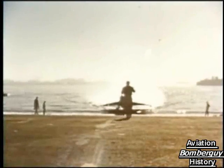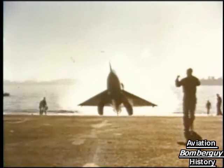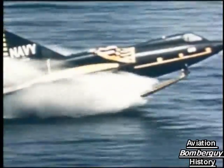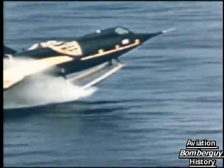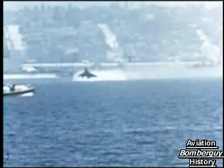A brilliantly designed aircraft, but could the Navy find a use for it? The real object of the Sea Dart was to prove the feasibility of the idea — whether you could really do it and produce a usable item. In designing the airplane, in order to save weight and time, it was decided that the principal uses would be to test the hydrodynamics and to test the high-speed, high-altitude performance of the airplane.